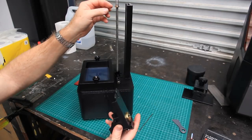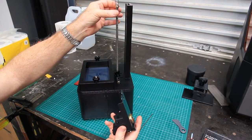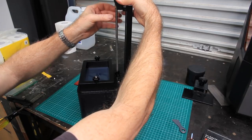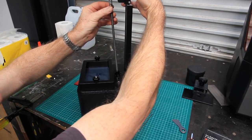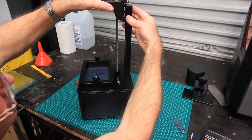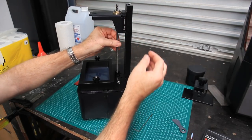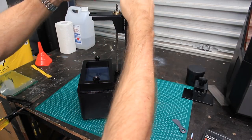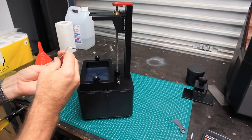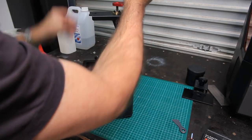So the nut here, just wind that first nut with the spring on it down to the top of the lead screw, so it's just about flush, and give it a little bit of room, and then on with the little truck here or carriage, and get that lined up in the process, and hopefully you'll then get that. And just wind it back and forth a bit, make sure that that's free, it's not binding inside the nut here. And back on with the stabilizer. And there we go. Good times.